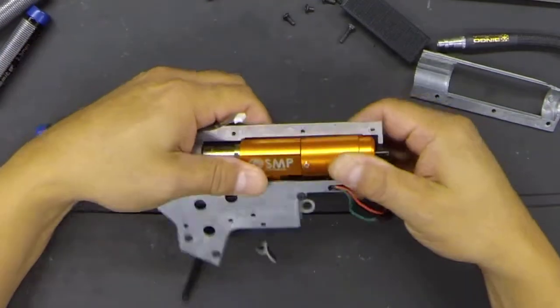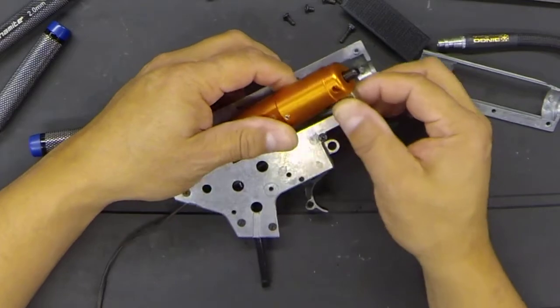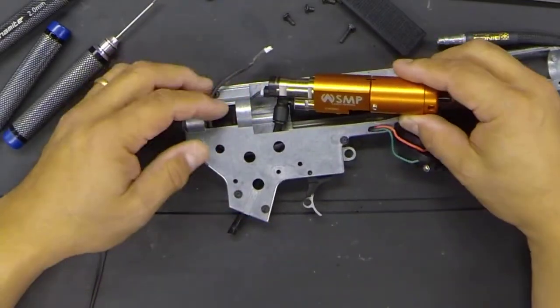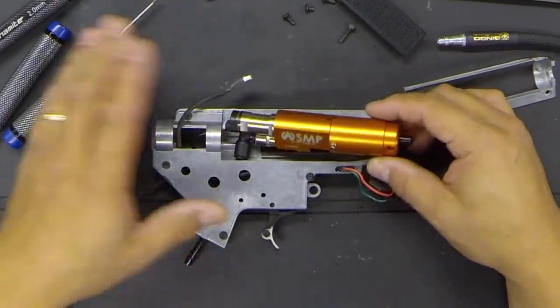And that'll allow this to sort of rotate, just like that. It allows this part up here in the front to rotate while it pulls out. And now you can actually extract the whole engine. Disconnect the connector here, and this thing will pull right out.